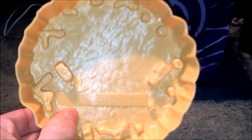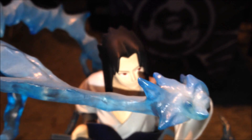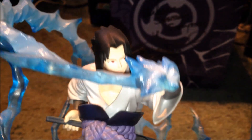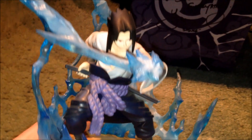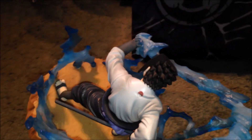Underneath it just says Banpresto, made in 2009 in China. Moving on to the face — it's really well detailed, showing every sort of detail going. You can see his Sharingan is activated. I love his clothes, the style and everything he's wearing. At the back he's ready to use his sword — he's got it ready to attack. And from above you can see really good detail on his hair.